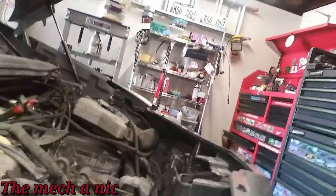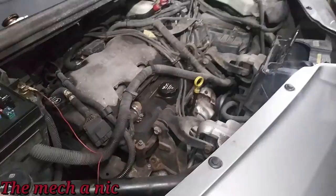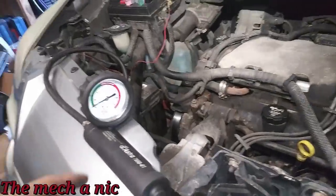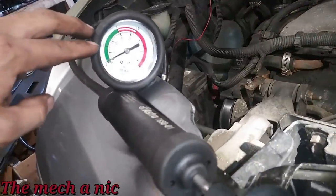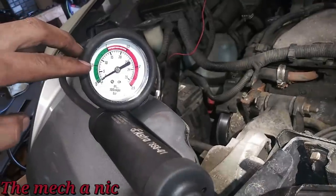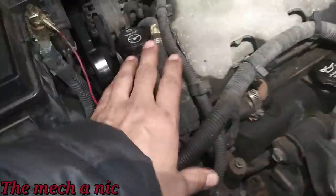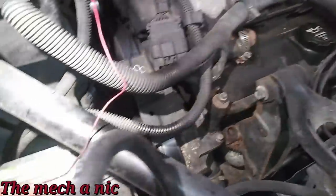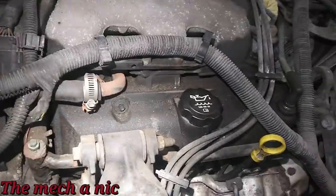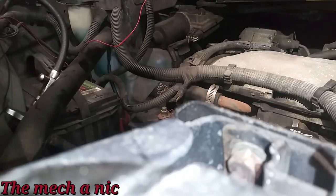So just for the sake of testing, let's go ahead and fill it up with water and then we'll pressurize the system. This thing took just about 2 gallons of water. It's crazy. But I started pressurizing it. I got only, I don't know, let's see, to about 5 or 7 PSI. And I could already hear pressure coming out of the engine from somewhere. It sounds like somewhere in this area. I don't see any water just yet. I could only hear it, but let me go ahead and pressurize it one more time. I'm gonna try to stay quiet so you guys can hear it.